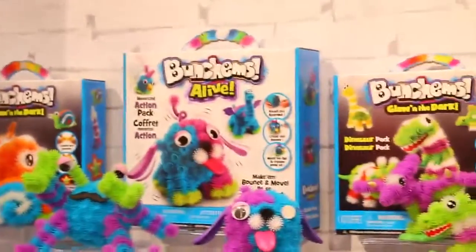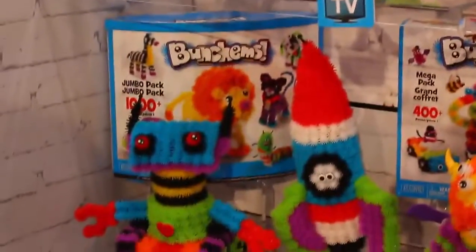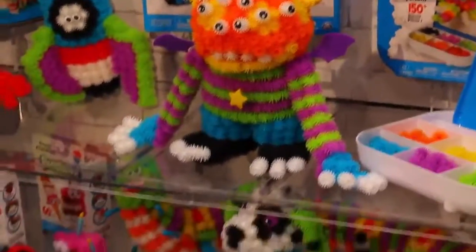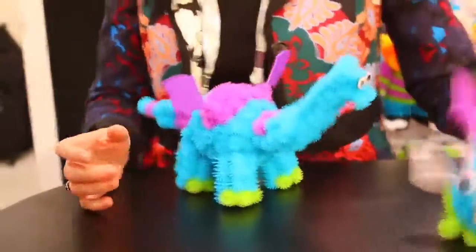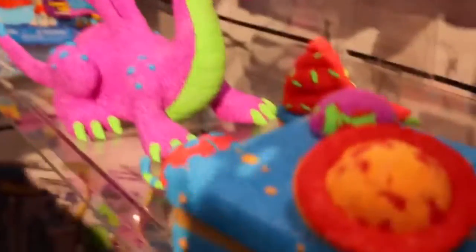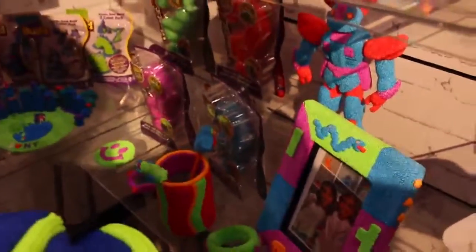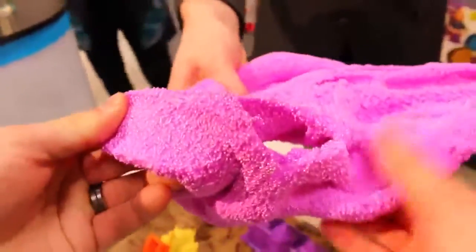So in 2015, Spin Master released Fun Gems, and my kids love them. We take them out and create all sorts of different animals and fun little objects. This year they're coming out with a lot more kits — it's kind of like a Lego; it will tell you how to build each animal, or you can make up one on your own. These new ones you kind of smack down and they vibrate and move around, so it gives life to your Fun Gems animals. They are also coming out with this fun sticky foam — you can make animals like this dragon. You can decorate your accessories, and it's kind of sticky but stretchy and just fun to touch.